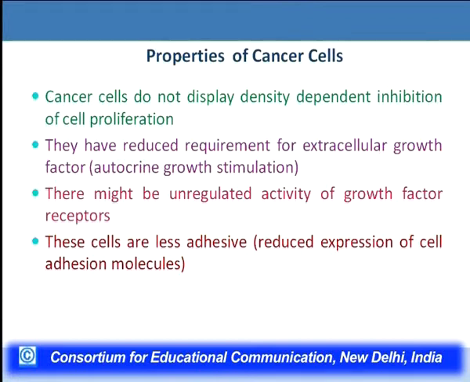The next characteristic, which is also very important, is that these cells are less adhesive, and this particular characteristic is responsible for metastasis. Normal cells are very much adhered to their neighboring cells, but the cancerous cells are not able to adhere properly to the neighboring cells. That means they have less connection with the neighboring cells, and this happens because there is less production of the adhesion molecule. The adhesion molecules which keep cells in close proximity with each other are less in number in the cancerous cells, and therefore these cancerous cells can easily move from their place, from the tumor to a different place, by the process of metastasis.